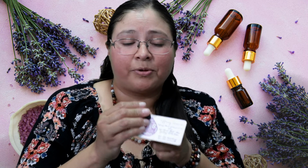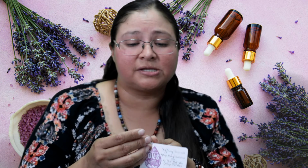In your little sample packet that you may have picked up from the library, you should have gotten a sample of an essential oil. And the way that you want to use this is to open the cap, and you're going to have this little bottle. You can either apply it to your fingertip like this, or you can kind of just drop it into your hand to use it topically. Or you can also just inhale it from the bottle itself. And so these are great samples that you can get at the library. And if you haven't gotten one, you can still get one by requesting it through their online platform.